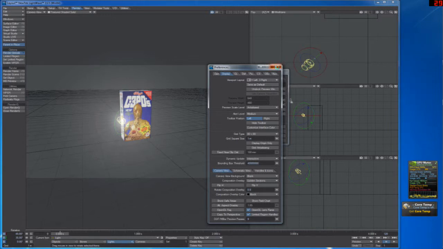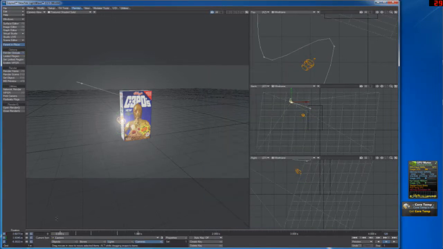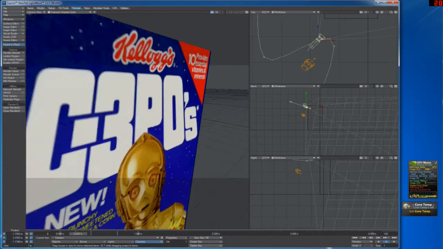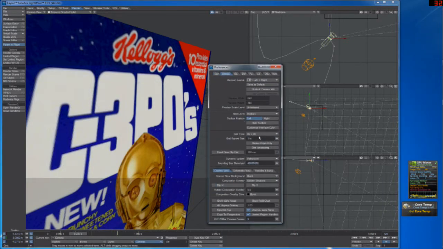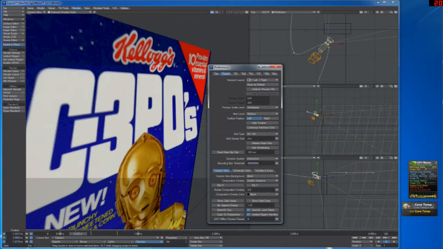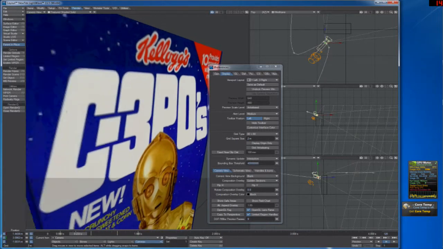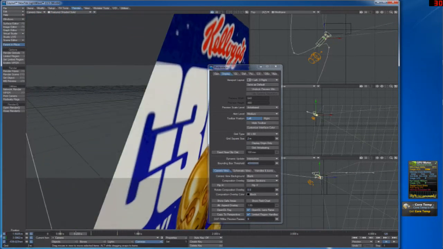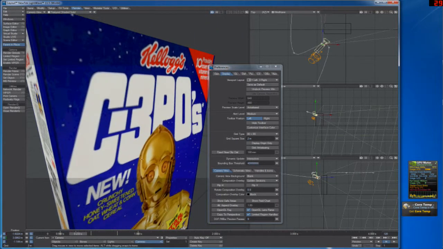Now, in other words, I can move my camera, for example. Let's get this camera real close here. If I go to display 2 meters, and then I start moving it towards my box, you'll see the box sort of starts disappearing. Now, that's not because my camera is going inside the box, but because the grid square size is so big that when my camera gets close, it's not clipping into it, but it appears to be clipping into it.